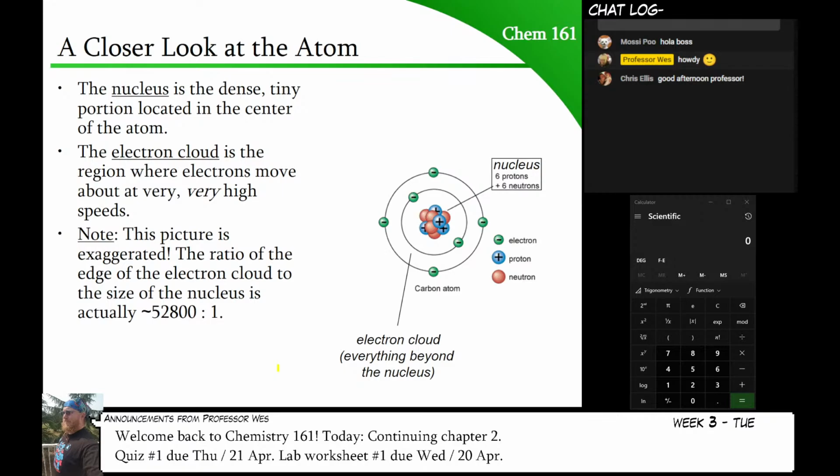All right, there's our picture of the atom. In the middle is the nucleus. We've talked about the nucleus. Around the outside is the electron cloud. We've talked about the electron cloud a little bit. A major focus of Chem 161 is going to be electronic structure. And you can see in this diagram that I've drawn these little orbits that my electrons are revolving around. This is a common caricature of electrons around a nucleus.